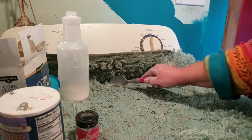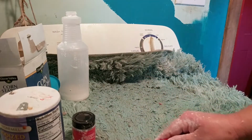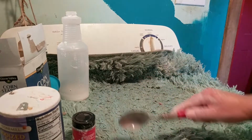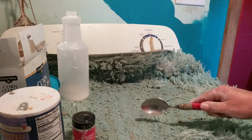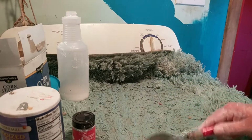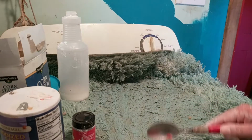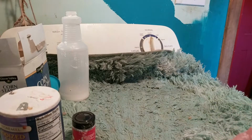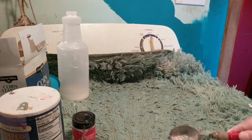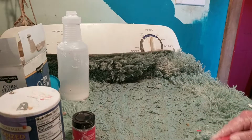It said it was kind of ground in. It was left on there all weekend, and I'm sure that some of this that I'm scraping off is just general homestead mud. But I'll zoom in here in just a second so that you can see how much of the darkness and other little debris is gone. And I'm going to go ahead and treat the whole rug like this because I'm not sure how runny things were and they spread, and may as well go ahead and clean the whole thing while I have it.